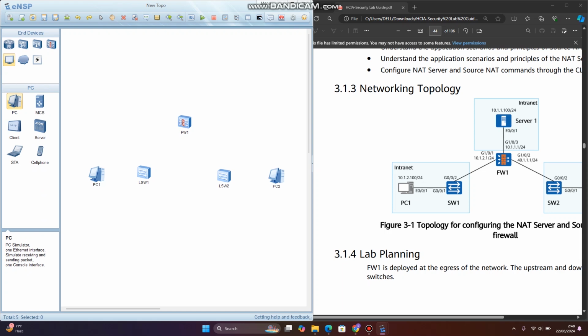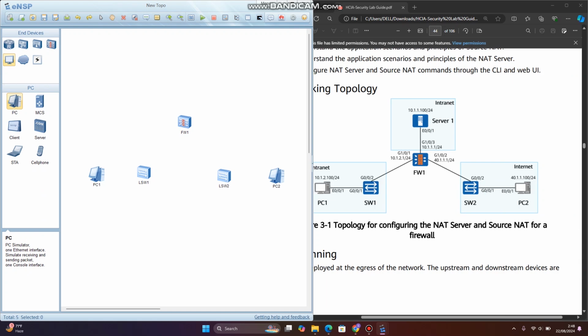The only different thing is that this needs a server. So we're going to find the server. Okay, here we are, and we put it here. That looks nice, and we also need connections, of course.